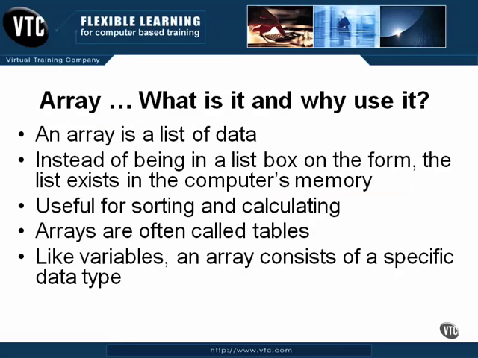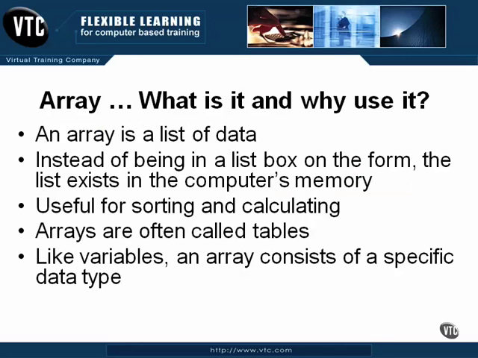In this movie we will discuss arrays. What is an array and why should you use an array? An array is simply a list of data that is stored in memory of a computer system. Instead of being in a list box on the form, the list actually exists in the computer's memory. Arrays are very useful for sorting and calculating data that either has already been processed or is to be processed in the future. Arrays are sometimes called tables.